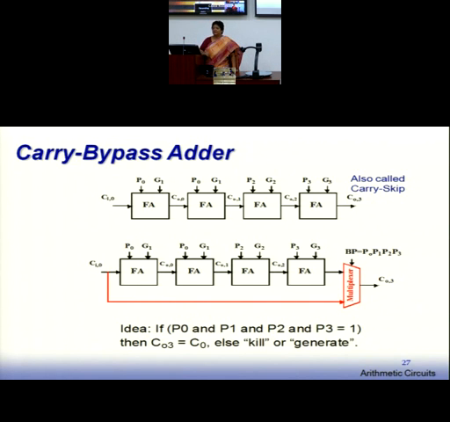How will we express T adder for this? Suppose it is a 16-bit adder. I am having groups of 4 each. So how many groups will be there? 4. I am taking the worst case combination, so there is a carry generation at the 0th bit, whereas everywhere else it is a propagate. Can you give me the expression for T addition for this adder under this condition? Can you draw the PG diagram for this architecture? First of all, what will be T addition? Expression for T addition.